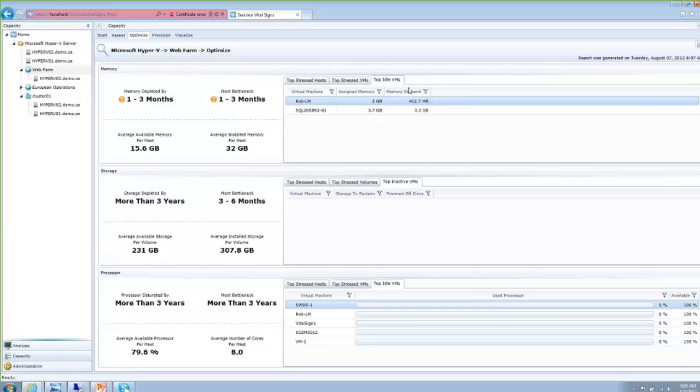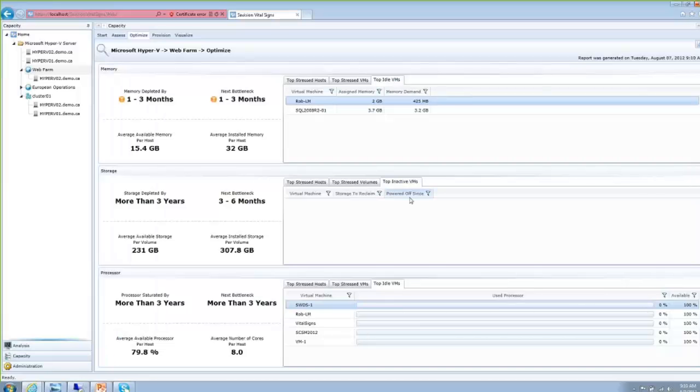These are virtual machines using dynamic memory where the average dynamic memory demand is less than the minimum amount of memory that you've assigned to them. So if you were simply to go into Hyper-V or VMM and tweak the settings for this virtual machine, you could free up additional memory.